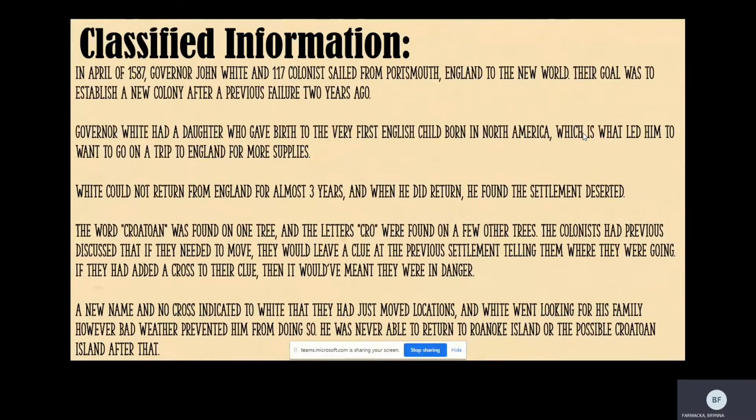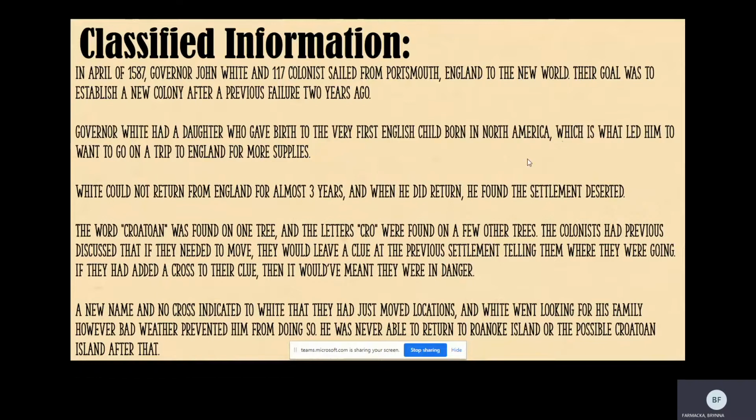Now, before Governor White had left to go to England 3 years ago, he had a conversation with the colonists saying that if they needed to move, they needed to leave a clue at where they were going. And then he also added that if you add a cross to your clue, then it tells me that you are in danger.